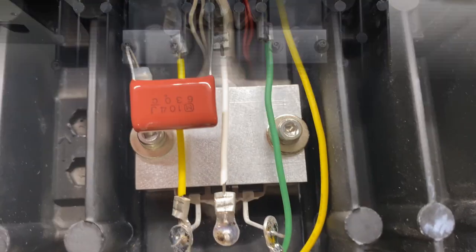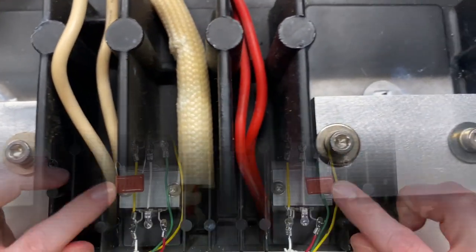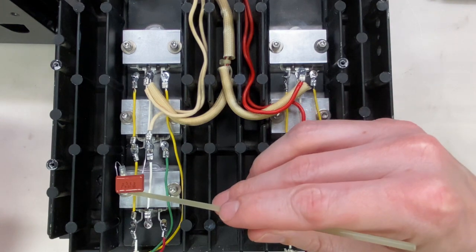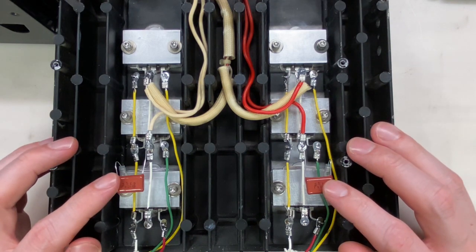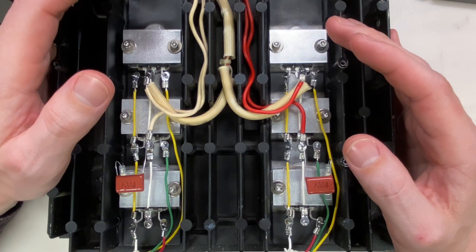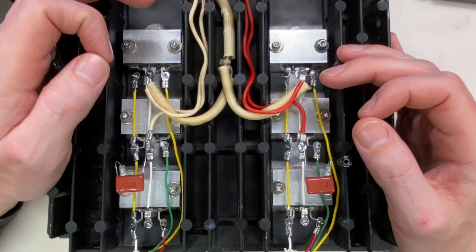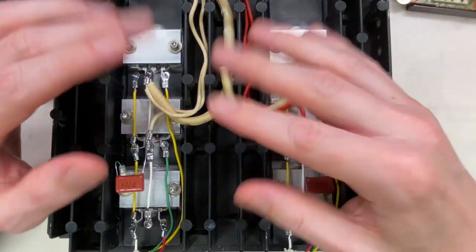Here's the final result for the right channel's output section. I'm very happy with the way this turned out - I think it's going to work well and it looks really nice too. The two film capacitors here are each 0.1 microfarad at 625 volts, tied from each rail's collector directly to chassis ground. These capacitors are in place to hopefully mitigate the concern about the significant increase in transition frequency between the new MJL transistors and the originals. This was all inspired by a very old thread on the Audio Karma website that started back in 2006.